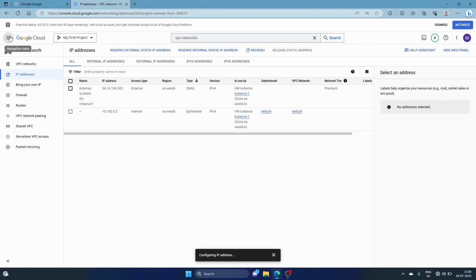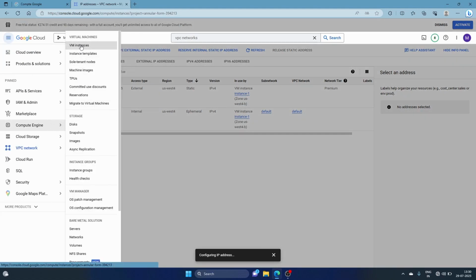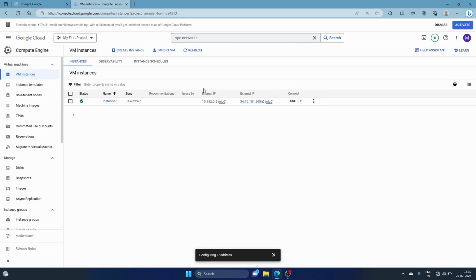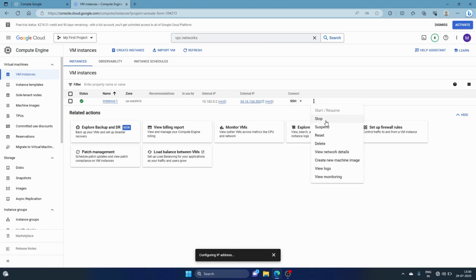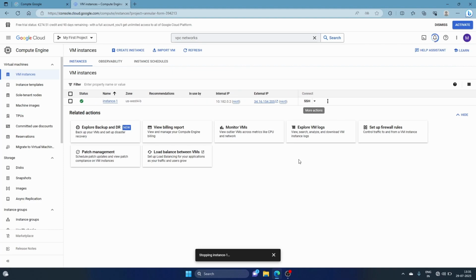So in case I go back to my VM instance, for example, now this is my external IP. Even if I stop and redo, this IP will always remain constant because we made it static by reserving it in the GCP.